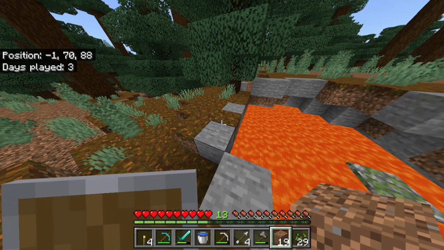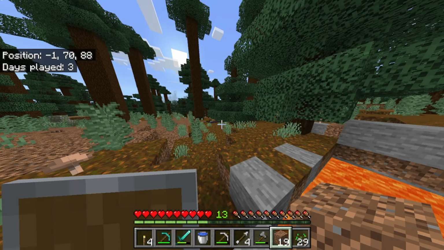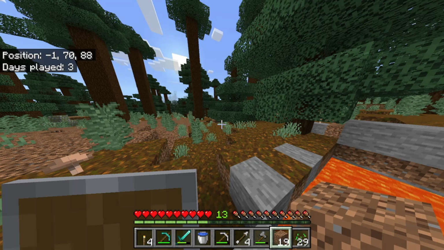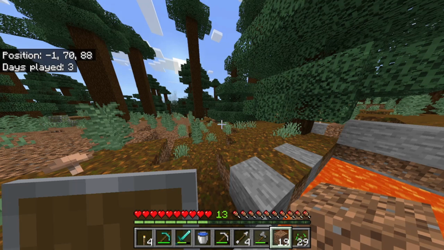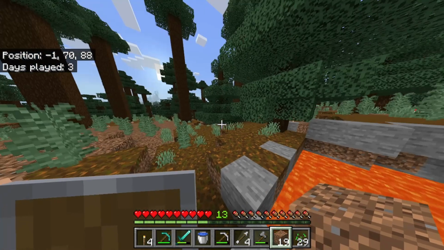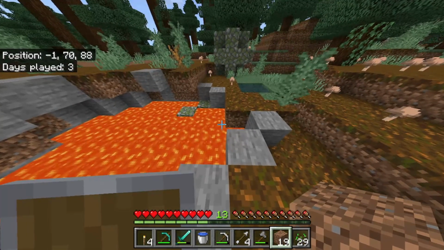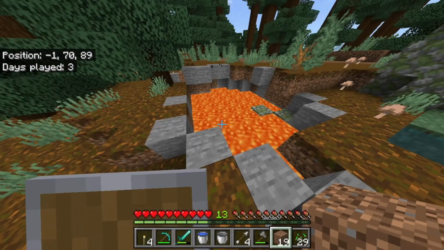Honestly, I'm just going to look it up because I do not remember how, because it's been so long since I've actually built that. Water. Bucket. Nether. Portal. Oh, I know how now. I'm gonna put 2 buckets in my hotbar.